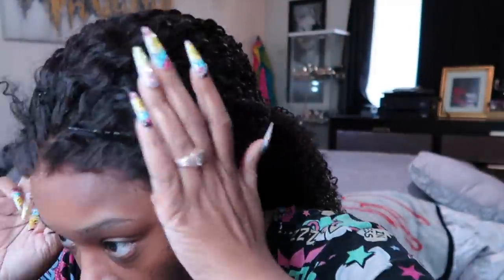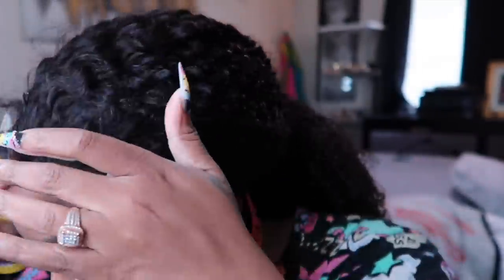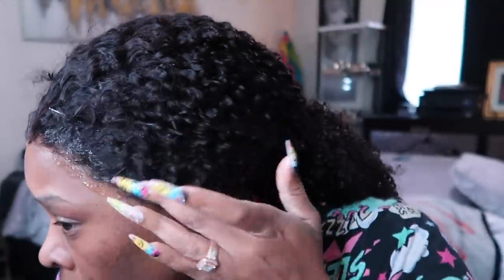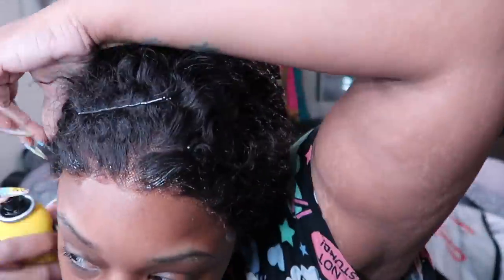I'm taking a bronzing powder to tint the inside of the wig, and here we are applying it. I already put some Got2b glue down to slick my hair down, so that's what I'm pushing into, because it looked like I'm just pushing into my forehead. So I tied that down so it could go ahead and stick. Next, I'm gonna take the Ebin lace spray and I'm gonna take it all around the perimeters. And I love this spray because it dries so fast and it just gets the job done. Then I put the lace band on.